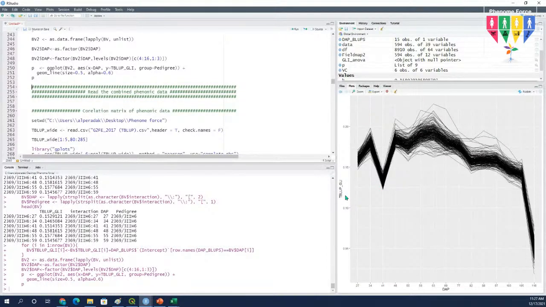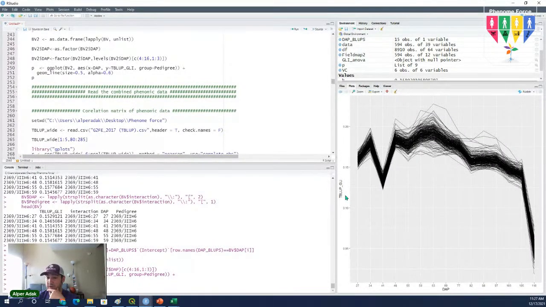So we have multiple vegetation indices we extracted, if you will recall.